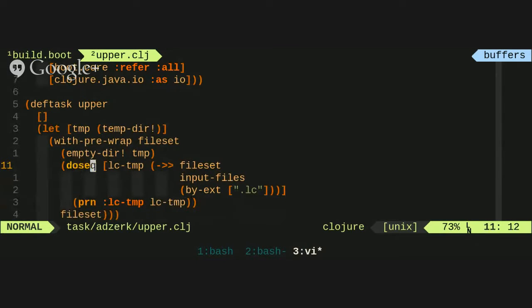We're looping through the file set, which contains a bunch of files. Files are basically in two different categories: input files, which are things that could be compiled, and output files, which are things that will be packaged for deployment. Right now we're going to compile things, so we're interested in files that are meant to be compiled, that are intermediate or source files.